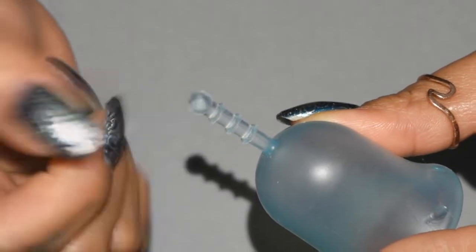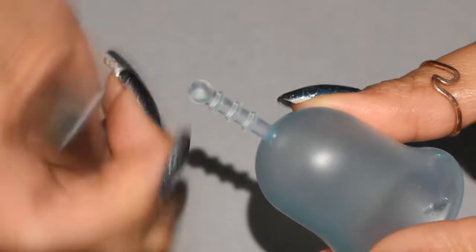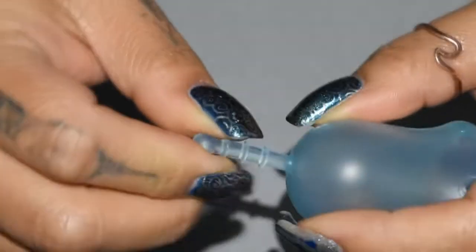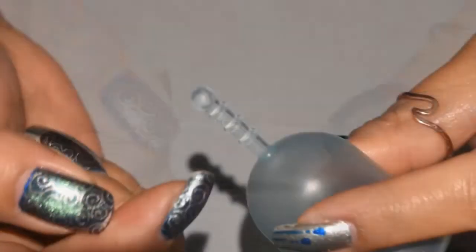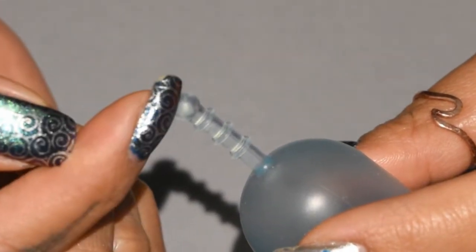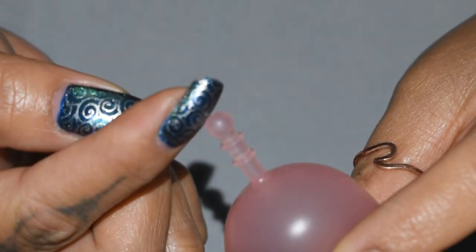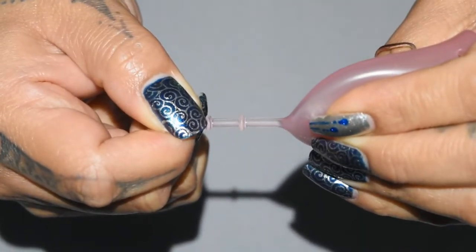Starting with the stem, it is a nice solid piece of silicone that is a stick style. It does move in all directions, nice and flexible. It's semi-squishy and it has good stretch to it. It stops right about there. The small LoulouCup has three grip rings on the stem and then a ball tip so that your fingers don't slide off of it. And the large LoulouCup has two grip rings and that same ball at the tip. The stem on the large LoulouCup stretches to right about there.